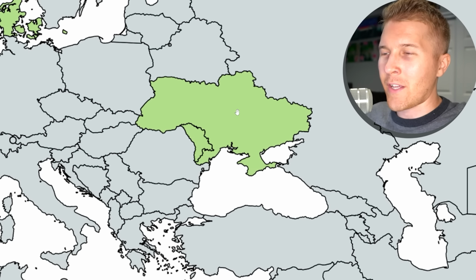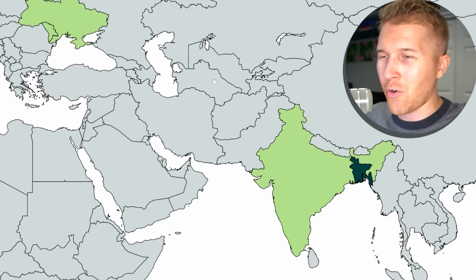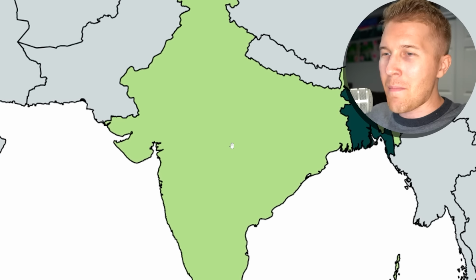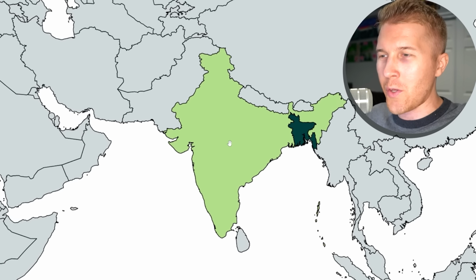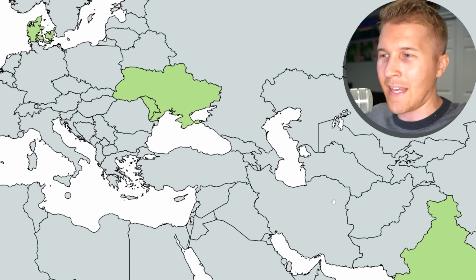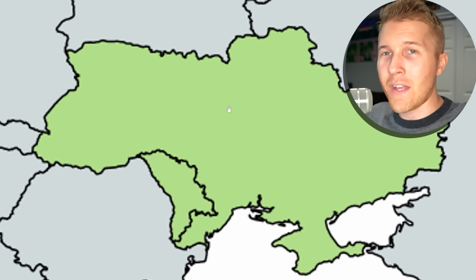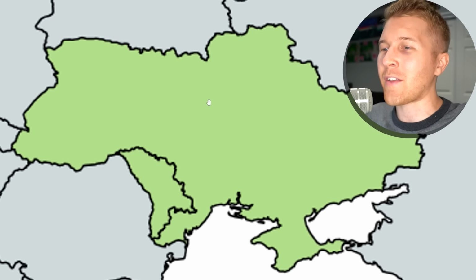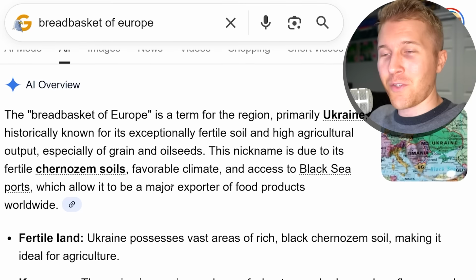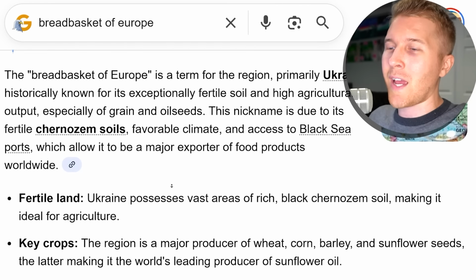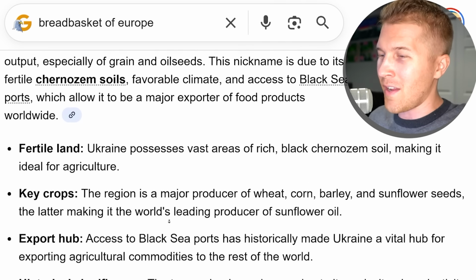And I'm even more impressed with the bigger places like Ukraine and India. These are some of the biggest nations literally on Earth, and yet still half their land can be used to grow crops on it. This is why the nickname of Ukraine is the breadbasket of Europe. This is also a very good reason why it's very important to protect Ukraine during this Russian invasion, obviously.